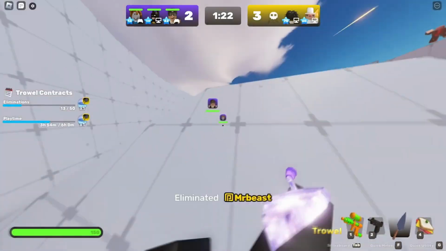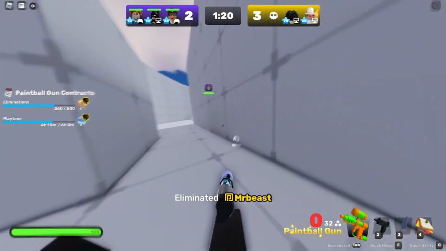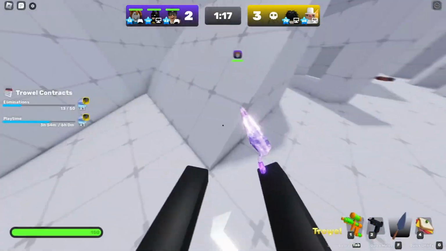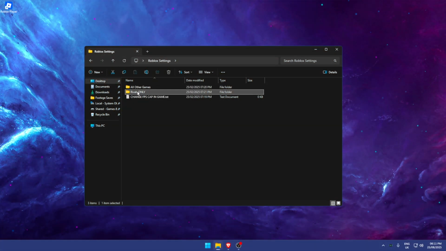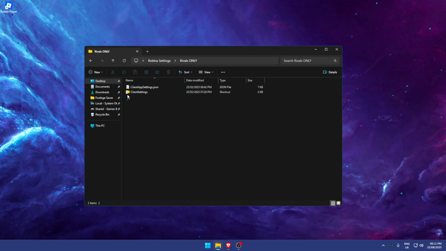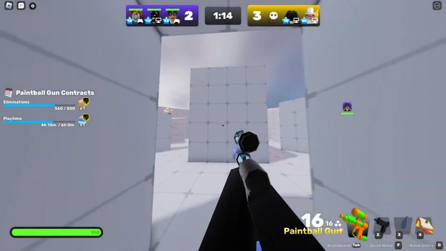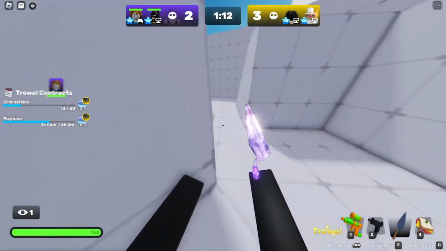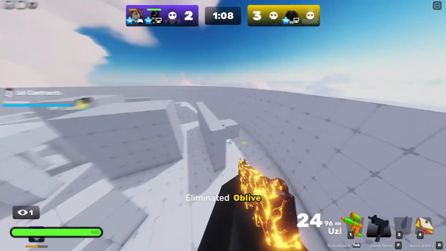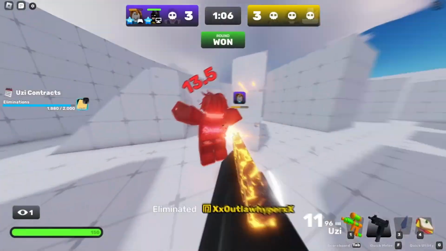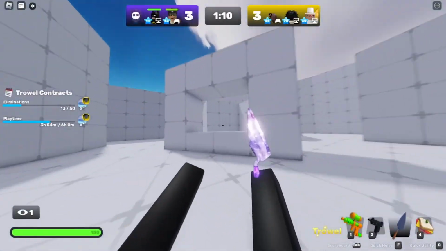Now, to get them, there'll be a link down below. You can just go and download them, or you can copy them. I'll put them on screen so you don't have to go anywhere to download them, but it's just easier this way. The way this works is I've split them up. So if you play Rivals, this strips the game a lot more. It's going to strip the game almost entirely, but it's just enough to show you everything that you need in Rivals. Although it's great in this case, for most other games, it strips too much and then you lose textures that you actually need to see.